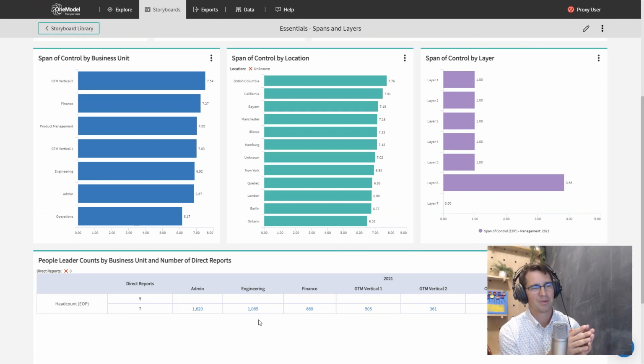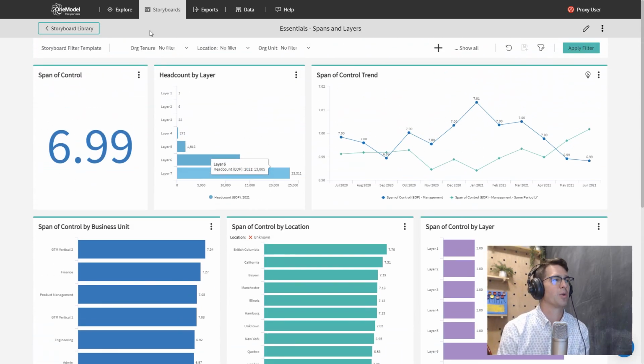What I'm imagining happening with this table, and I'm interested in, is oftentimes as organizations grow and their spans of control narrow, you'll start to see a lot of leaders who have, say, 1 or 2 direct reports. With this data, you'll be able to drill the detail. You'll have a row that says, hey, here are the 25 people in finance who are leaders but have 1 direct report. You'll be able to click on the number, bring up the list, and see exactly who they are. And see if that's what you want to be doing or not. There's no wrong answer, but getting to that data quickly could be pretty interesting for your organization.